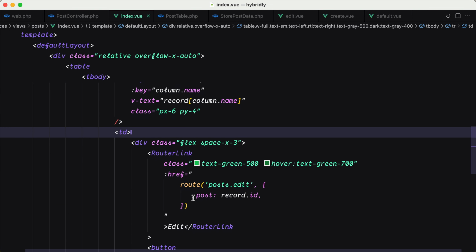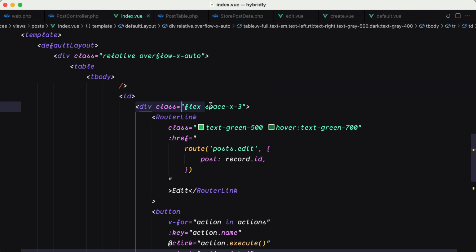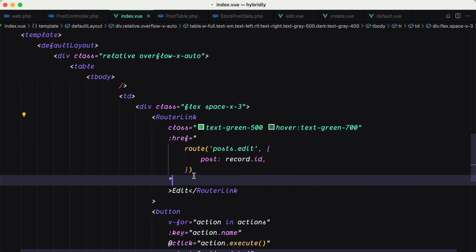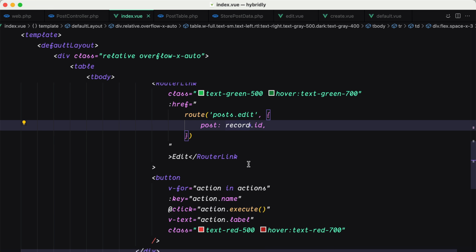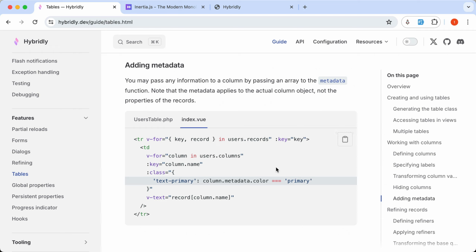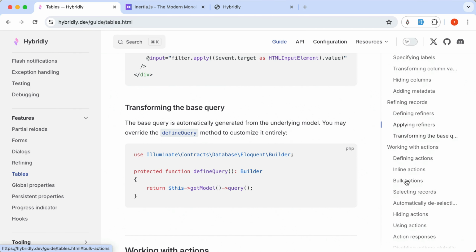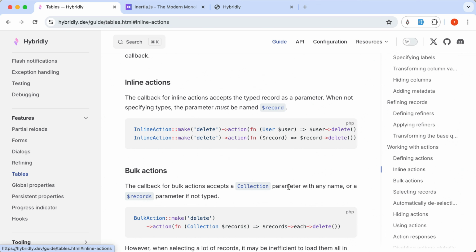Okay, then I have added here a td and passing a div with class flex and space x2. And first I have added the link, a router link to edit the post. So use the href route post edit, passing the record ID, and then a button. So the same we had on the inline actions.